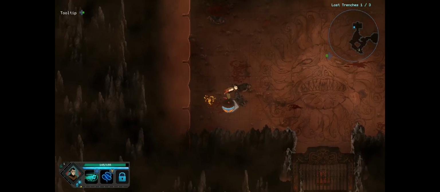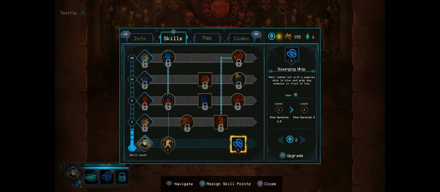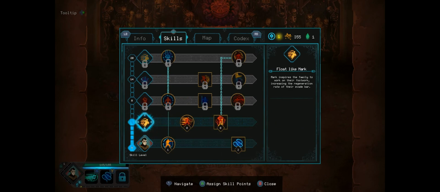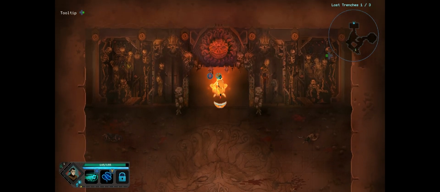What is that? We also leveled. I think we'll take another stun duration. Float like Mark. Mark inspires the family to work on their footwork, increasing the regeneration rate of their evade bar. Okay, nice. That's also very helpful for us, too.